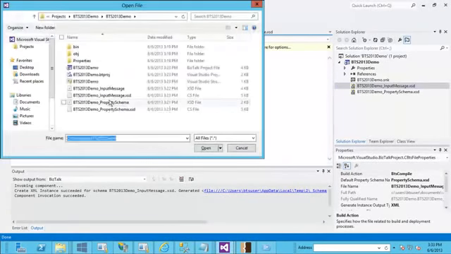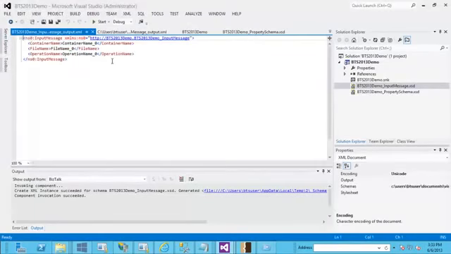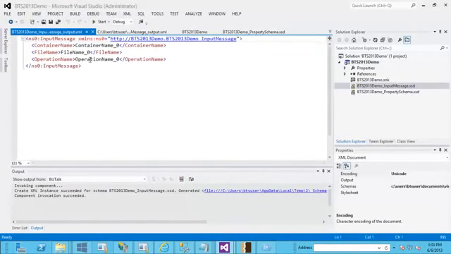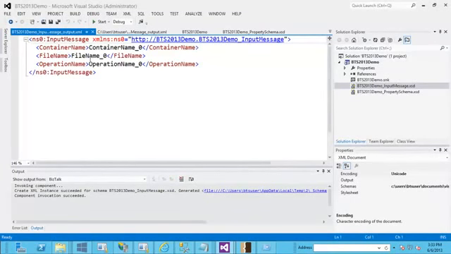So what I'm doing here is opening the input message, and I'm going to specify the different operations as we go along. In the next 5 minutes, we are going to incrementally add more operations like list containers, get blobs, etc. So in this case, I'm going to say list containers. The remaining stuff doesn't matter.